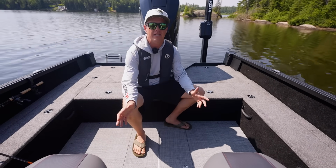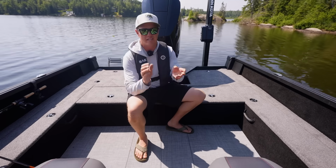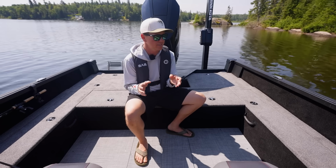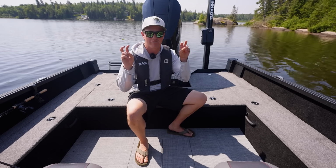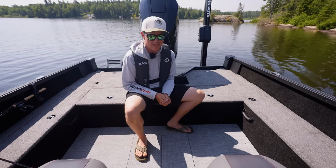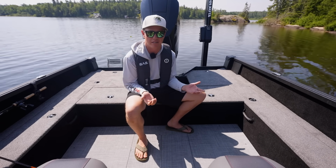I thought it'd be easier to film the rigging separately and just splice it into this video. So we're going to show you a little insert of what I did for batteries, how I rigged it, and what I'm told is the professional walleye setup, because there's guys on the professional walleye trail running the Norsk Lithium, and this is how they run it. So this is what they recommended for my boat.